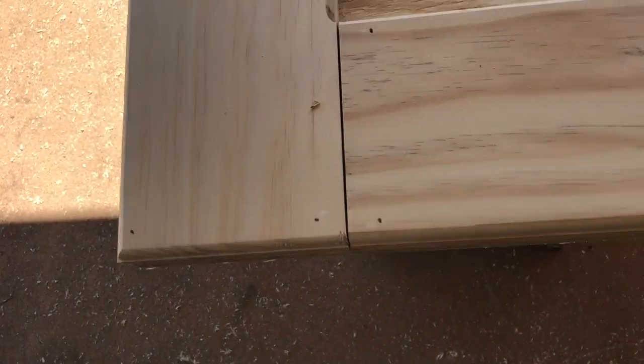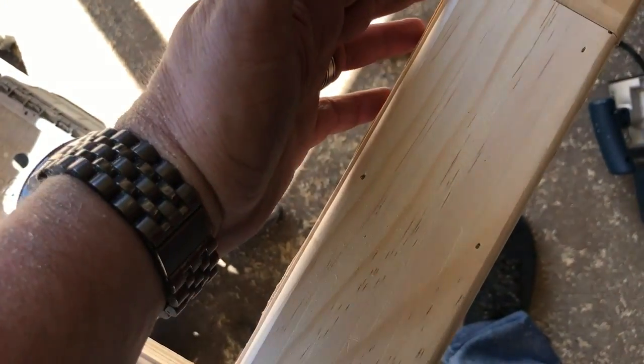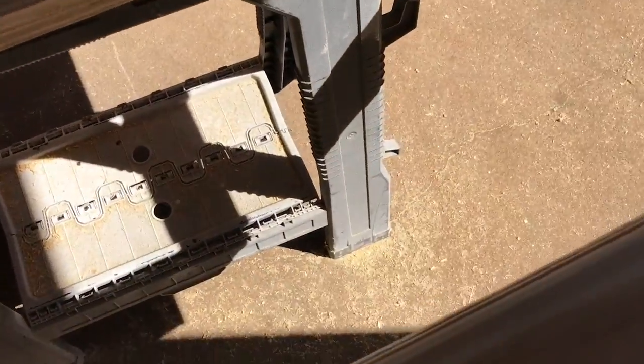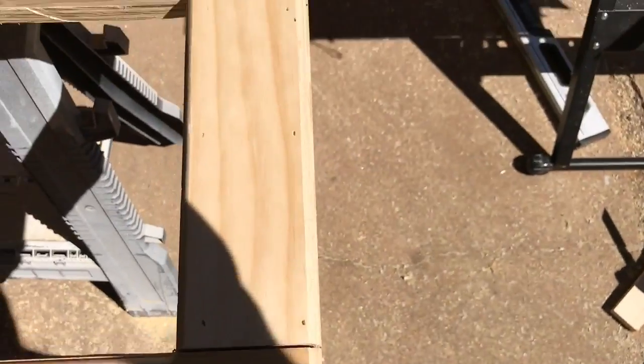Okay, so we now got some nice clean edges to work with. I had to trim a little bit off of the edge here. I'm going to sand it down just a little bit, because for stained glass, the molding that goes in here has to sit flush for it to look good. See, that's nice and flush. I got just a little bit of an edge here I got to sand down. And then I got to sand down a little bit of edge here, so it sits nice and flush. But the rest looks good.